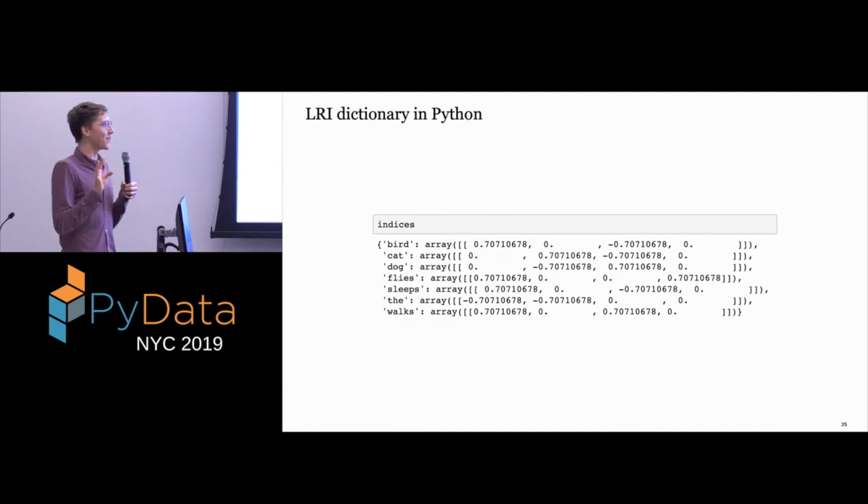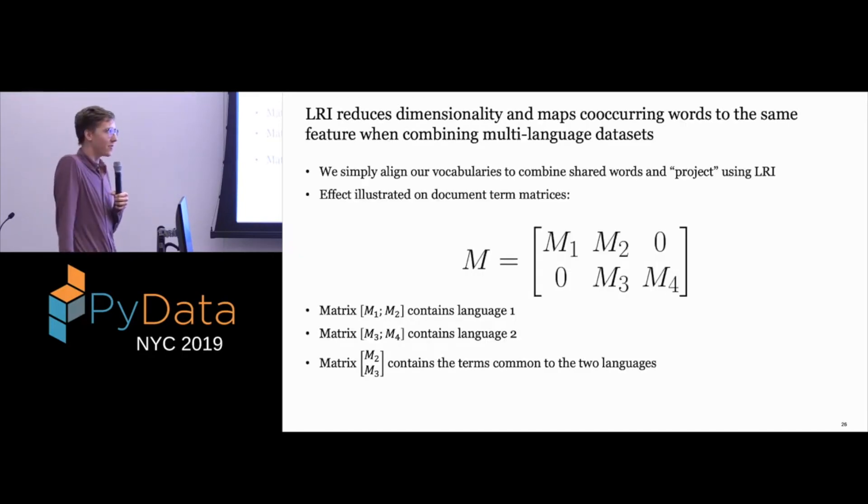We're trying to apply this to datasets that have multiple languages. And we sort of didn't really talk about that until right now. So what do we need to do first to apply this in a useful way? What we do first is align our document term matrices or just our vocabularies if we're not building the whole matrix. But this is just good for visualization in this special way. And then project it using lightweight random indexing. So for language one, which is M1 and M2, and language two, which is M3 and M4, we'll align them in this special matrix that has zeros on the off diagonal and then this common term matrix down the middle. Basically what this does is aligns your proper nouns and your cognates, so you're not losing that information across languages. And then you just apply lightweight random indexing to this matrix.